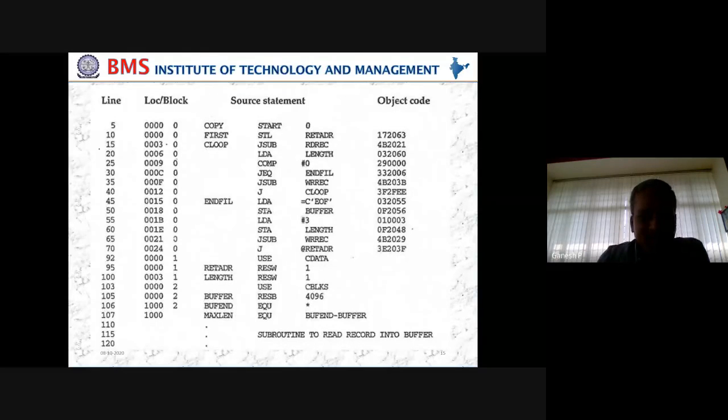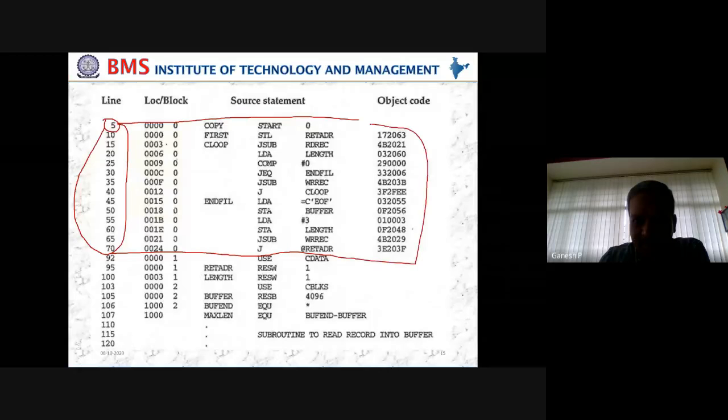Now we know that from line number 5 till line number 70, this is completely the default program block. Up to this is the default; I'll just write D. Now there is a USE here. Because of this USE, the block named CDATA has started up to this.